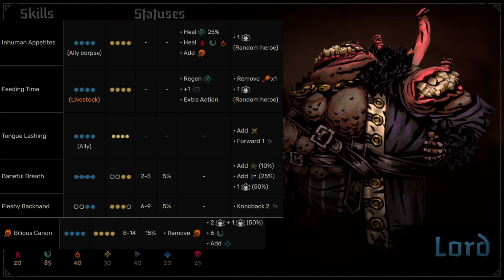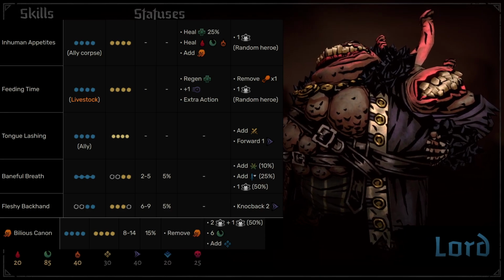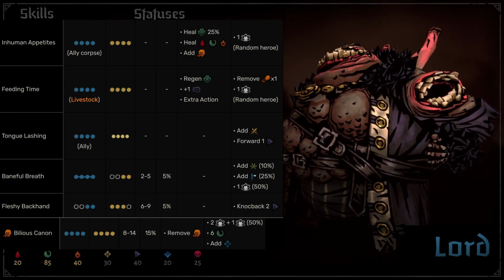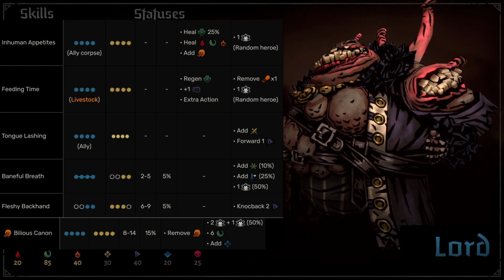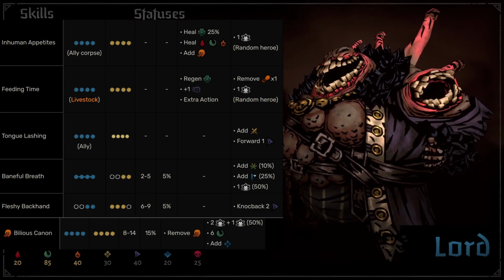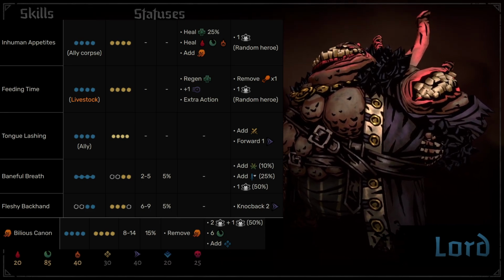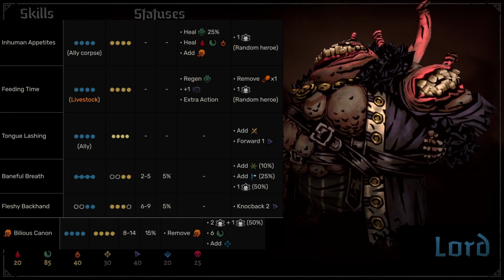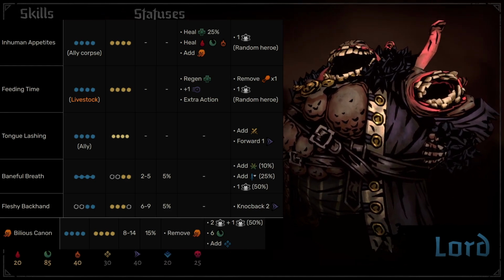From any rank they can use Tongue Lashing, which gives their ally a strength token and moves them forward 1. From any rank they can use Fleshy Backhand, dealing 6 to 9 damage and knocking the target back 2 ranks. From the back row they can only do Baneful Breath, a full party AoE, dealing 2 to 5 damage, a 25% chance at weak, a 10% chance at disease, and a 50% chance to inflict stress. This enemy can also consume corpses, getting the same bonuses as the Lady.